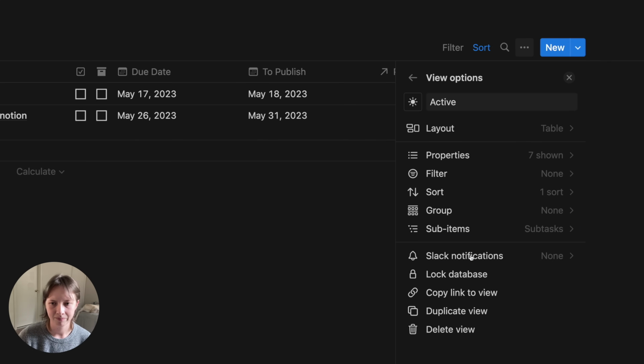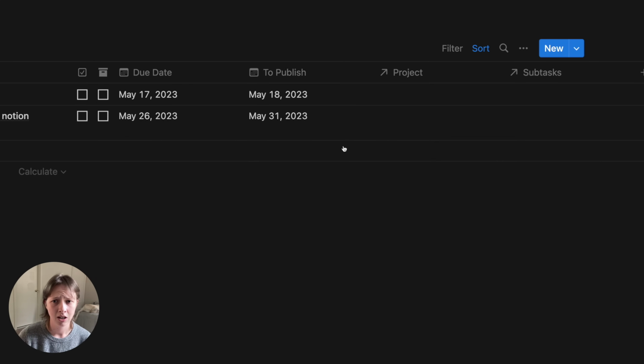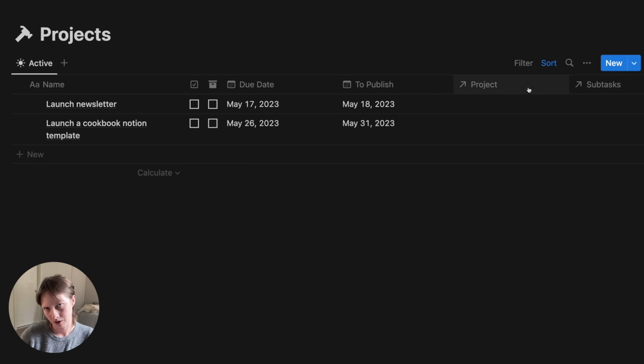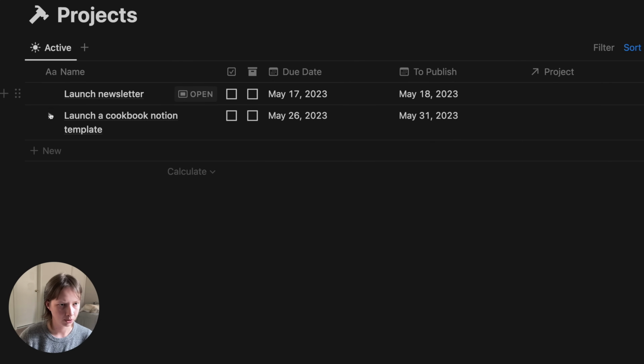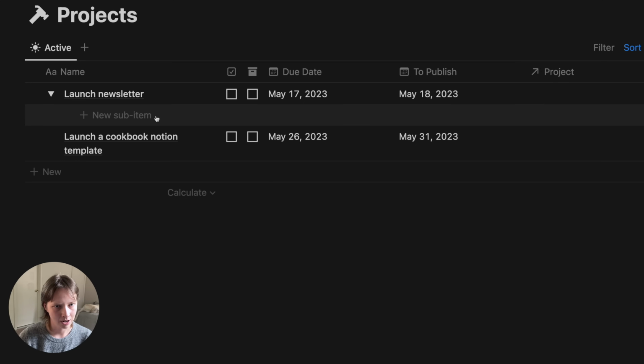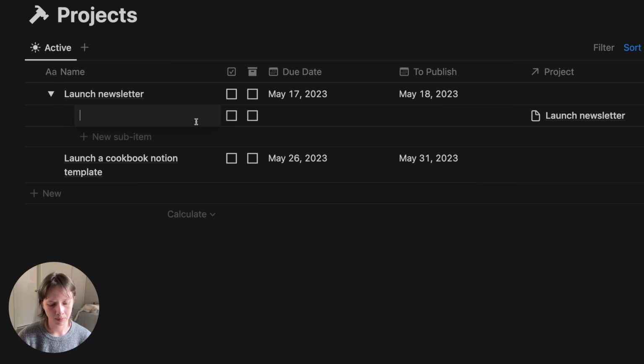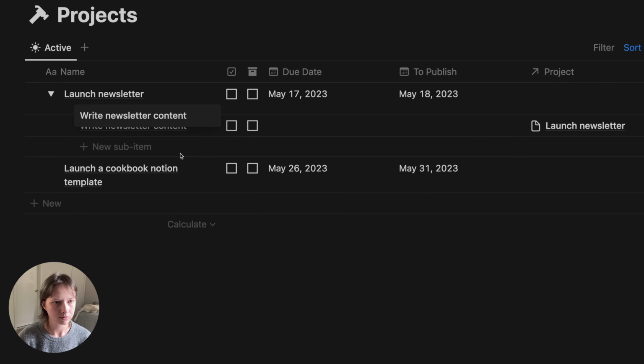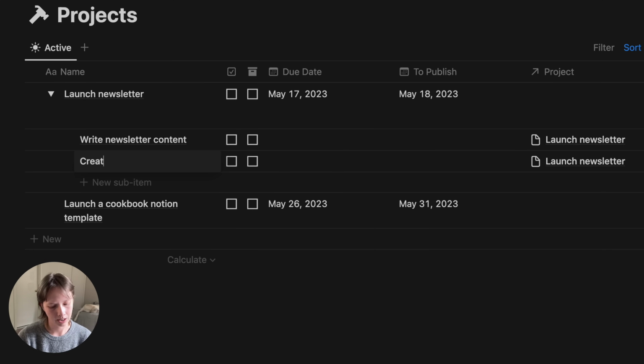Let's create that. And now what you'll see are two added properties that are called relations and an invisible toggle next to each entry. If I toggle down, I can now create a sub-item. And for launching a newsletter, maybe a sub-item would be write newsletter content and create newsletter template.